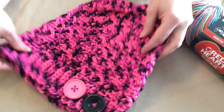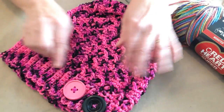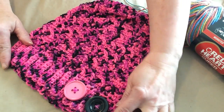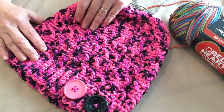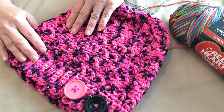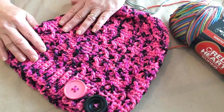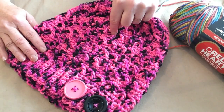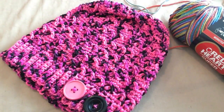Now you can do this with any pattern that you have that starts with a band at the bottom and works up this way. This pattern is on my blog. It's called the Pinky Crossover pattern because I used a Red Heart Pinky yarn. And I believe this yarn is called Panther Pink because it's black and pink. And I just love this yarn.